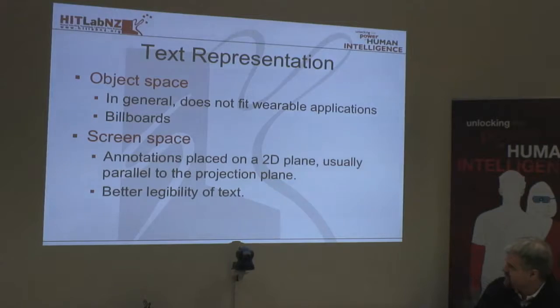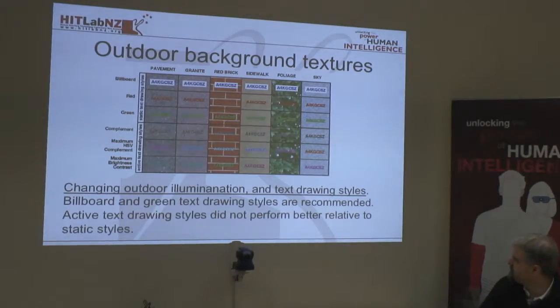An important element of wearable computing also is being able to show text. So in general, text does not really fit very well on screens, and you've got to think about with Google Glass, when you show text on the screen, you'll have some background as well, like in the real world. So how can you show text best on the background to make it easy to read? So this was an example of testing out different types of text on different types of background. So you have some green text here, and the green text, of course, is very difficult to read against the green leaves.